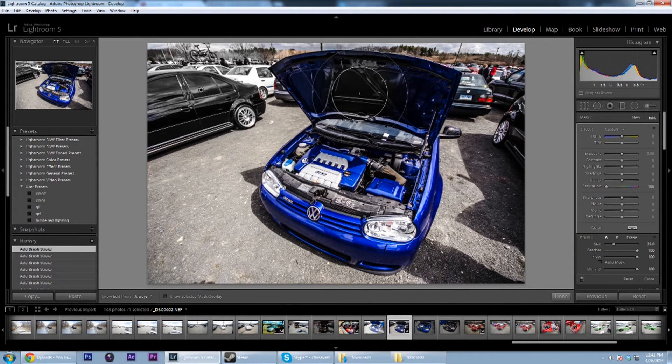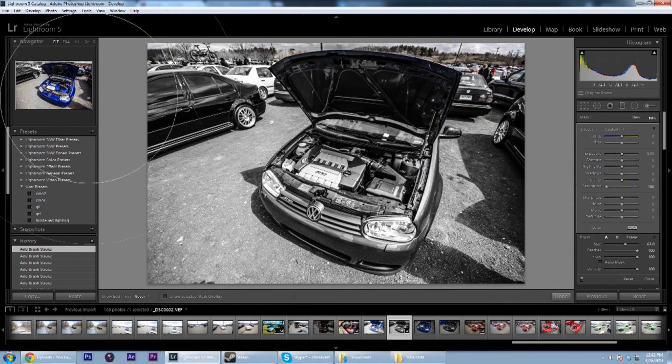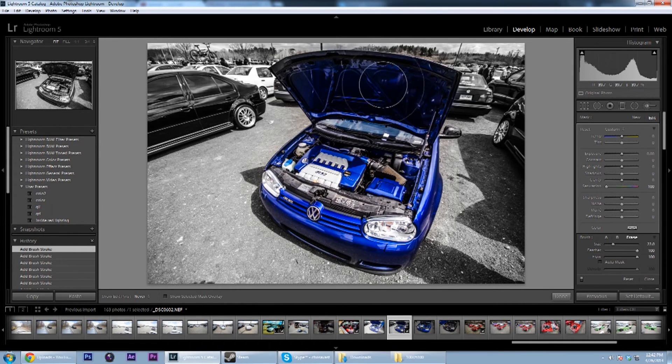You can also invert. If you accidentally go over the car and want to get it back, hold Alt on Windows — it's probably a different key on Mac — and just go over the part you messed up. If your object is a lot smaller, you can make the brush as big as possible and make everything black and white so you don't miss any details, then press Alt and go over the car only. Since the brush is circular, you can't get into cracks and crevices, so you make it even smaller and fix that up. Go over the mirrors, the lip, the bumper, the lights — everything so you don't miss anything. Then make the regular brush small again and go over the outsides if you think you missed something.